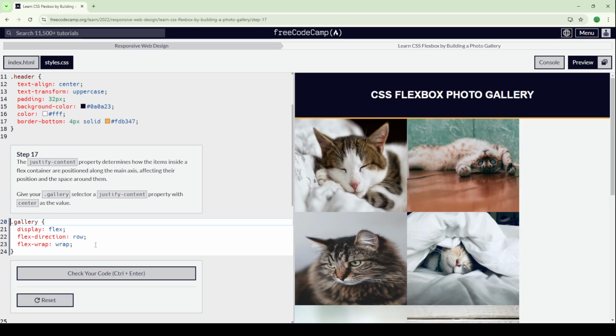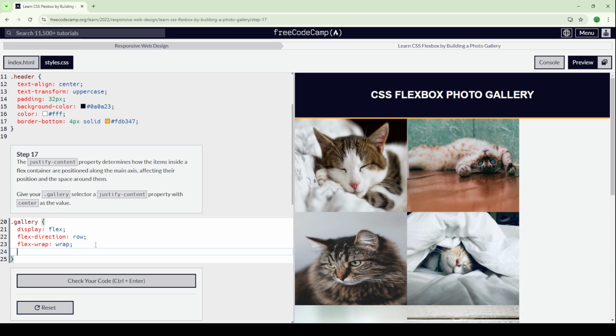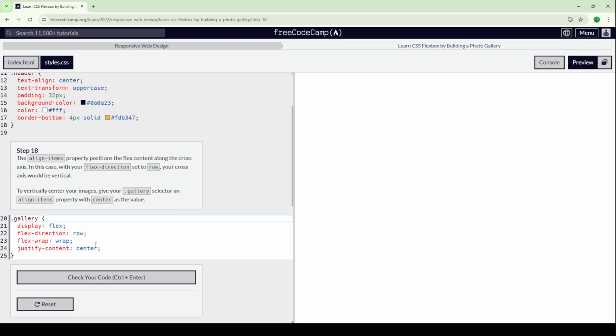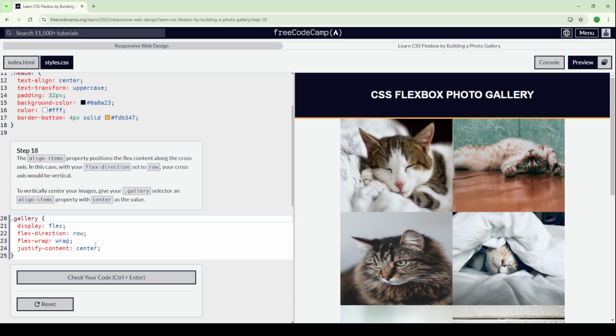Justify-content determines how items inside the container are positioned along the main axis. Justify-content center. Align-items positions flex content along the cross axis.